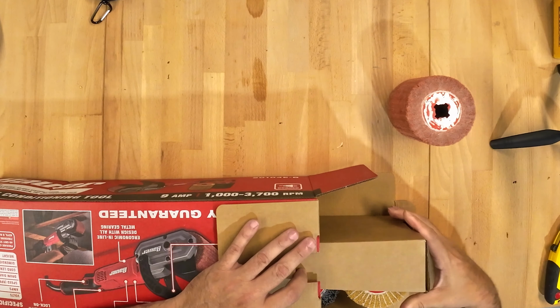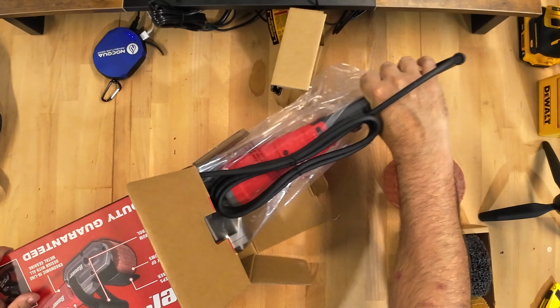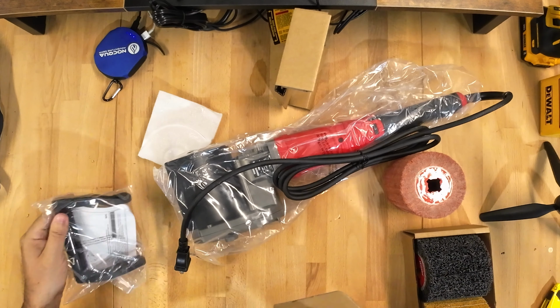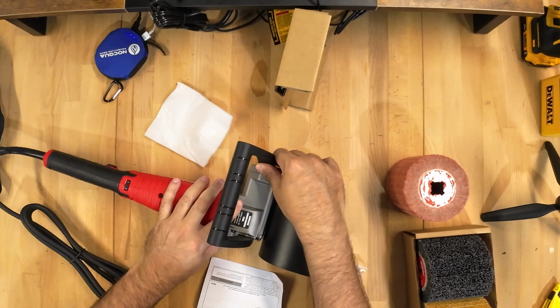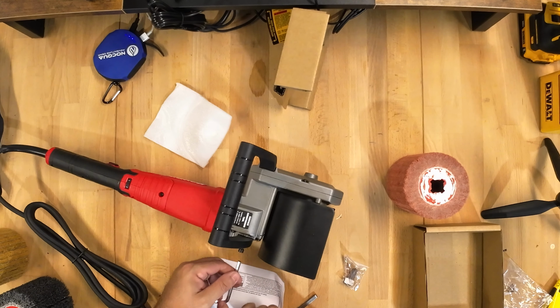Assembly of the Bauer surface conditioning tool is pretty simple and straightforward. You attach the top handle with two Allen head screws. The screws and the Allen wrench are both included.